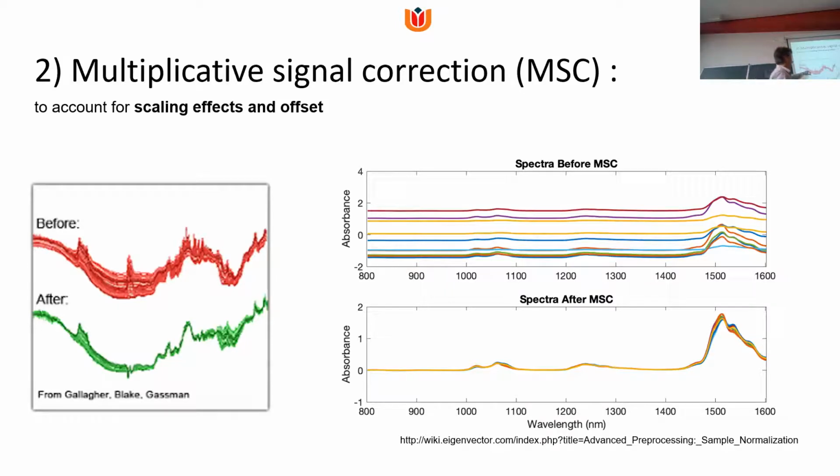Here again, all kinds of variations, and if you apply that to the spectra, you will get this. Spectra before the pre-processing steps, and after. And you can see that the only differences now are due to chemical changes or chemical differences and no longer to geometrical differences. So it really brings these spectra together, and this is now ready for processing.